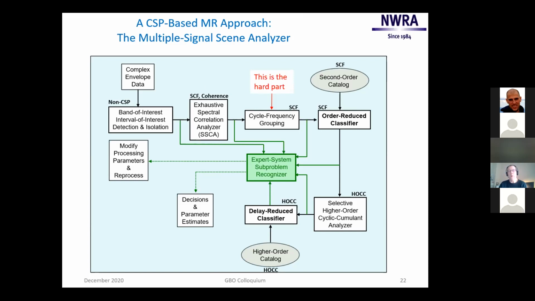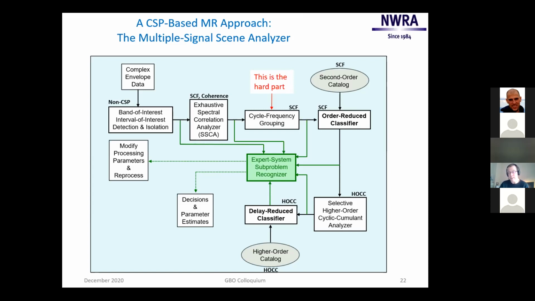So you have to combine hard-won knowledge of all of the different patterns that I showed you with list processing type algorithms, and then you can come up with sublists, one for each signal ideally. Then you take those sublists of cycle frequencies, you compute some high resolution spectral correlation functions, and you can compare those to a catalog, a second order catalog with spectral correlation functions.